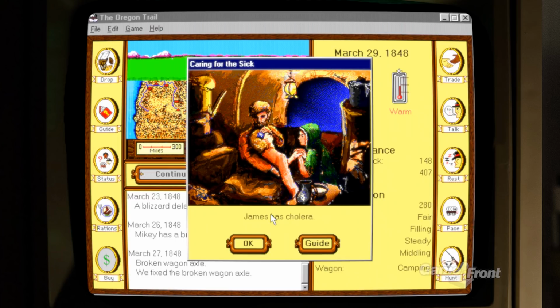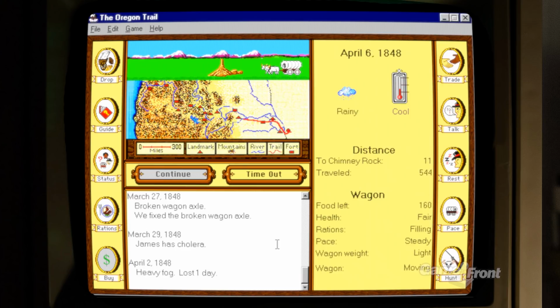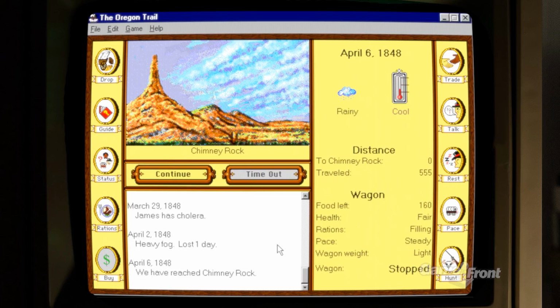James Heaney has cholera. There's a statement I never thought I'd say on this channel. That'll be headlines on IGN later. Okay. Right. Jesus. So let's move on. We seem to be coming up now to a big spiky rock, Chimney Rock, because it looks like a chimney, I guess. So there you go.